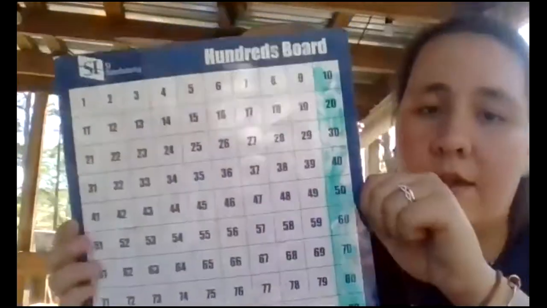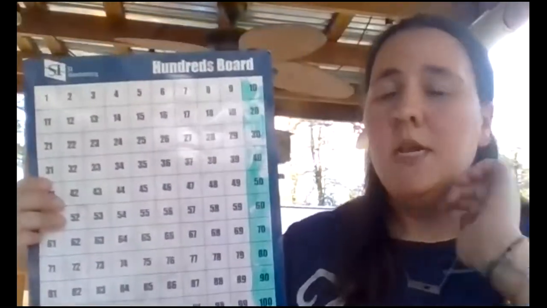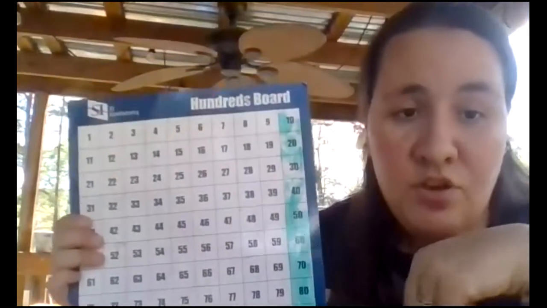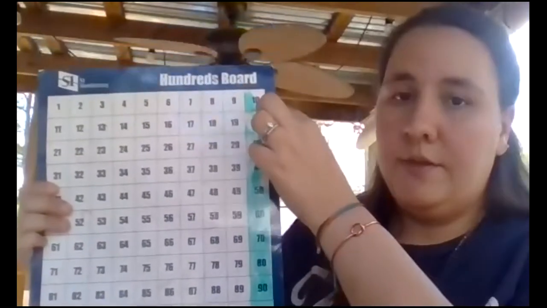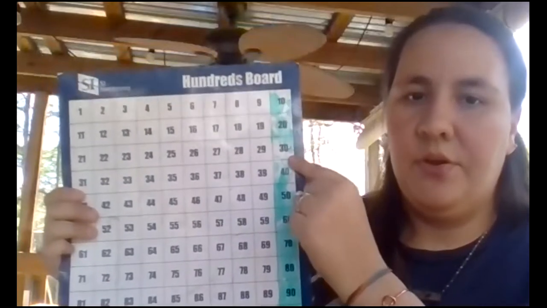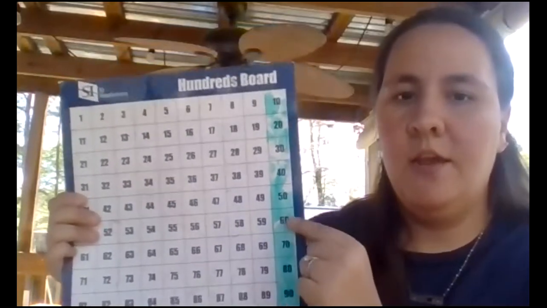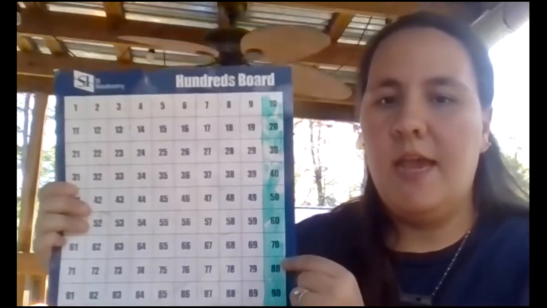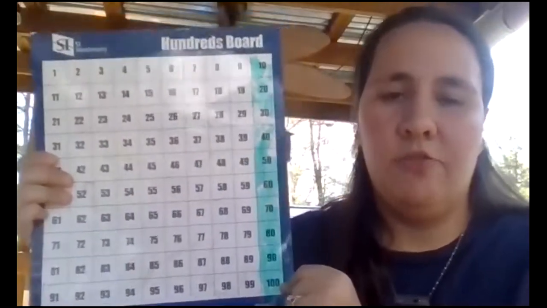So that's how you use your hundreds chart for counting by 10. So let's go through together and count by tens on our hundreds chart. Are we ready? At home, you can point and count on your hundreds chart as well. So here we go. 10, 20, 30, 40, 50, 60, 70, 80, 90, and 100. When we get to 100 cents, how much money do we have? 100 cents is $1. Beautiful job. Okay, so that's counting by tens. Which coin do we count by tens with? Beautiful job, a dime. A dime is worth 10 cents.